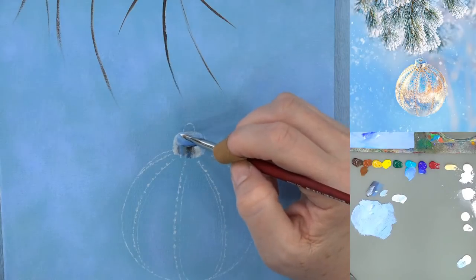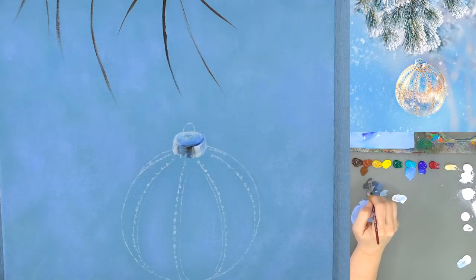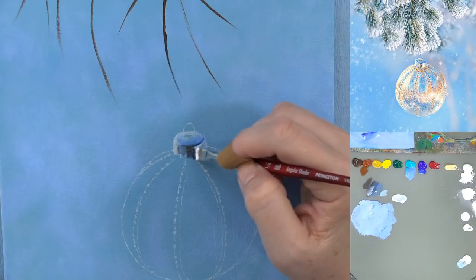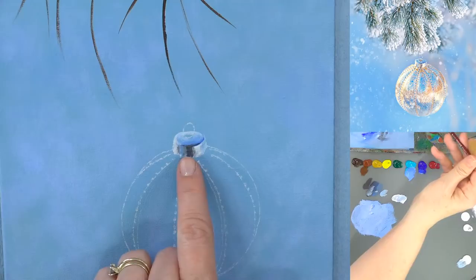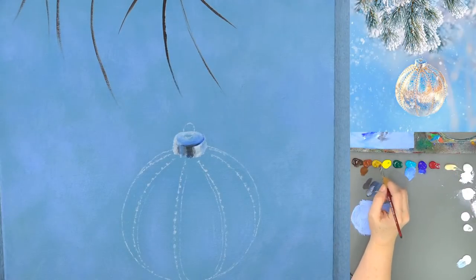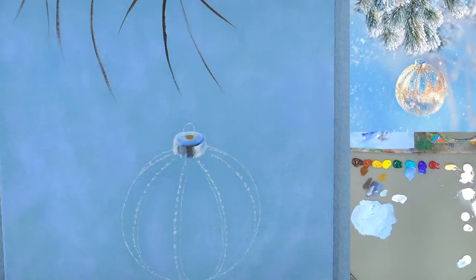I think that looks all right. Go a little low. I'm just going to bring that up a little higher. There we go. It's that rapid change from this dark to this bright that makes it look rounded. That's what kind of sells it. It's kind of scary, but you need to do it. Just trust it. We'll make it look good later.